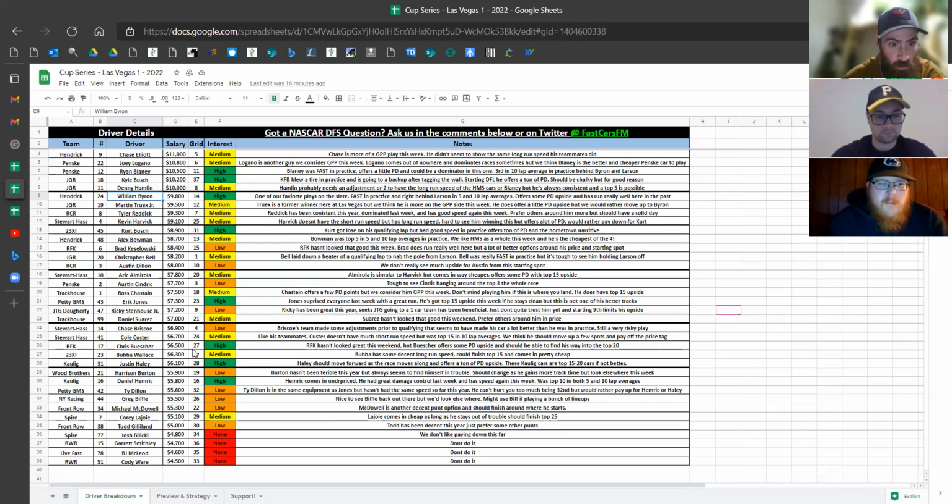And then I do like Bubba this week. Seems like they found something in the car this week, had some pretty good long run speed. I don't expect him to do anything crazy, but as long as he stays clean, stays out of trouble, there's no reason that car shouldn't be able to move up into the top 15. That's all you really need out of someone at $6,300. And then I know we do like Justin Haley starting 28th, comes in at $6,100.